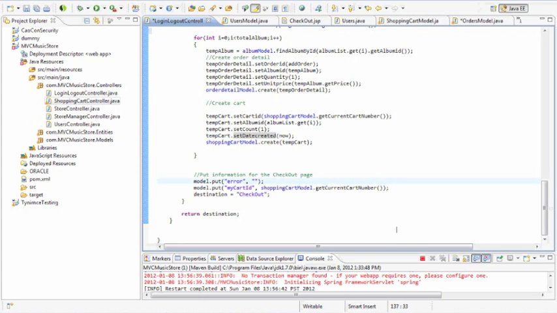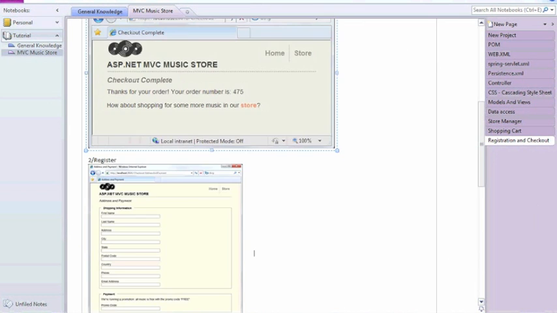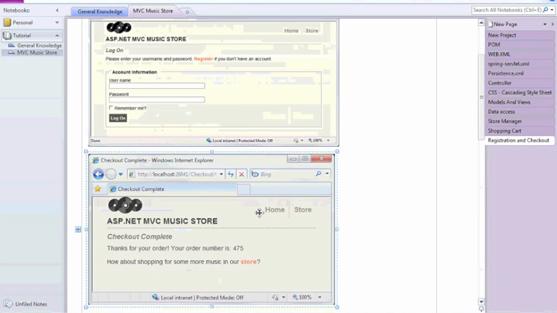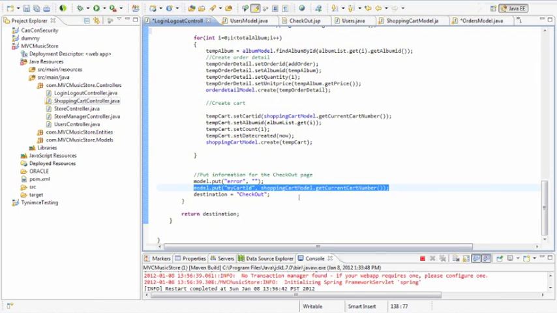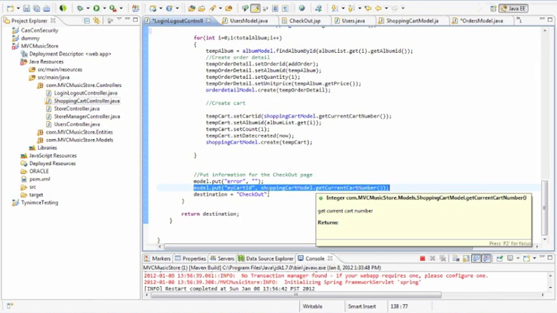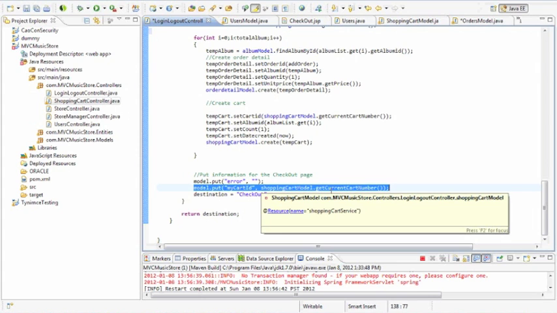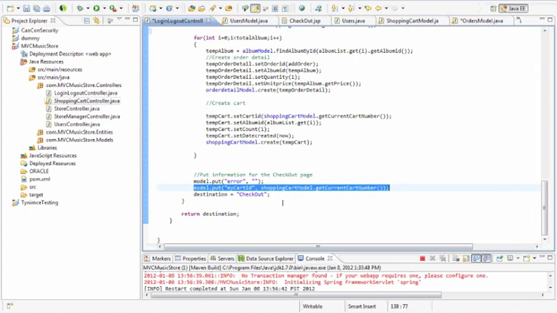Alright, and we put the current cart number. Remember, the current cart number we were missing. Right now we have it, and we have to put it into the view. Shopping cart model's get current cart number. Destination is checkout.